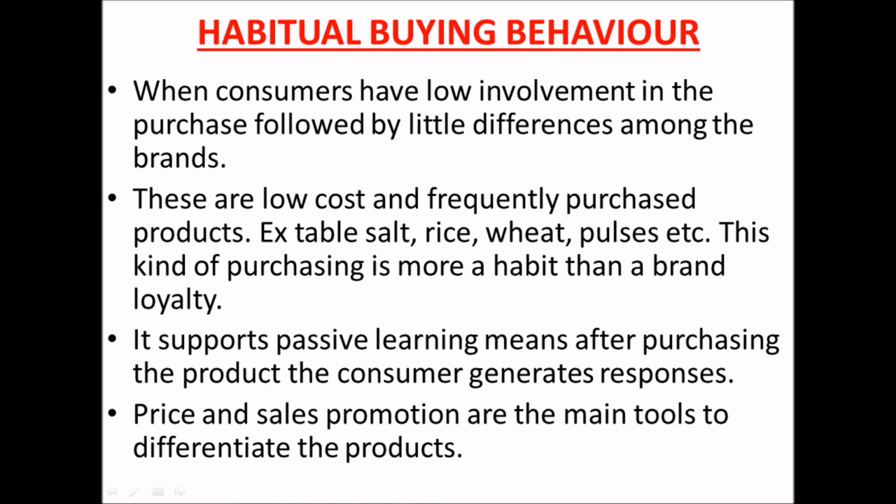So ultimately he has only two kinds of tools to promote the sales of the product. One is price differentiation. Either he can differentiate price from the competitors or he can also do sales promotion. For example, Tata Namak, Desh Ka Namak. So they are promoting a feeling of patriotism, plus they are also saying that it contains sufficient quantity of iodine which is good for health.